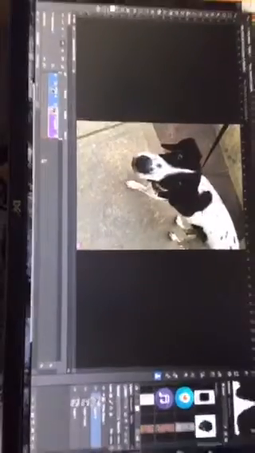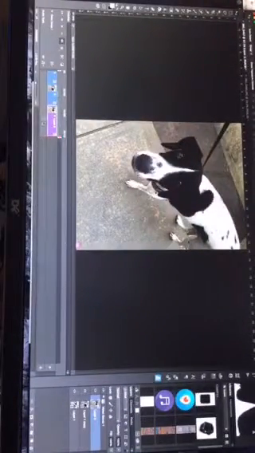And it's even giving me an indicator of how long that will be. So it's 2 seconds right now. If I wanted it to be 3 seconds, I can stop on the 3-second mark and know that it is now 3 seconds long. Okay, great. Now, of course, I need it in between.